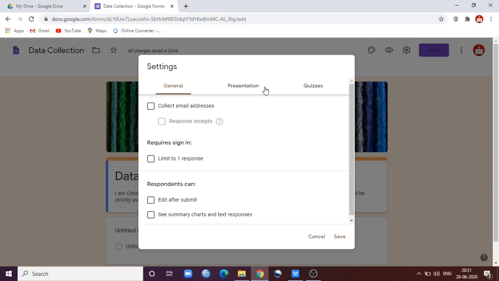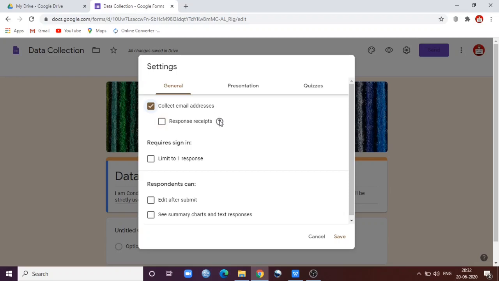So if you want to collect the email addresses of your respondents, you just check mark this, and then whenever anybody submits the Google form or submits a response to your form, automatically it will take their email address, and you will get to know which person submitted this response. Now this is a response received.